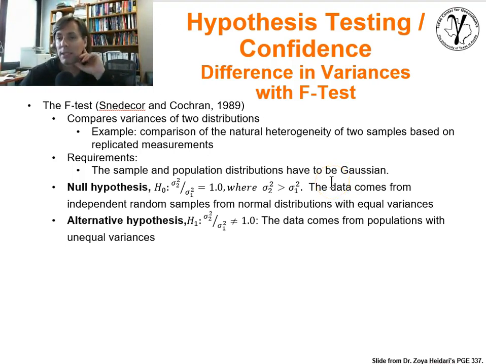The null hypothesis is that the ratio of the variance of population number 2 to the population number 1 variance is equal to 1. In other words, they're equal to each other, where we have specifically ordered it so that population number 2 is assigned to the sample set with the greater variance. That forces us to have a metric or score that can only be 1 or greater than 1 by definition. The alternative hypothesis is that they're not equal, that the variance of 2 is in fact greater than the variance of 1.